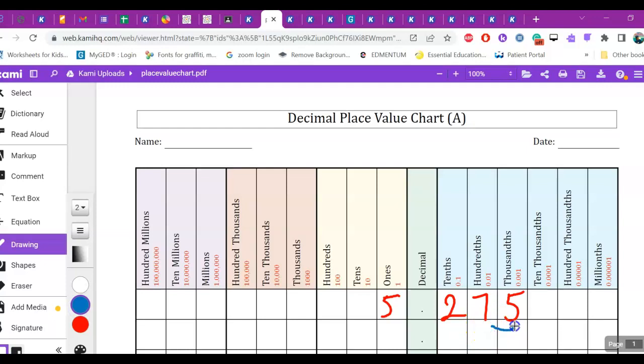However, it is the number next to it that tells us what to do with that 7. The number next to the 7 is 5, right? So that 5 is going to tell us whether the 7 goes up or stays the same. Remember, if the number is 5 or above, that 5 is telling the number next to it to go up. So that 7, rounded to the nearest hundredths, is going to turn into an 8. So the correct answer for this one was 5.28. There it is. 5.275 rounded to the nearest hundredths place is 5.28.